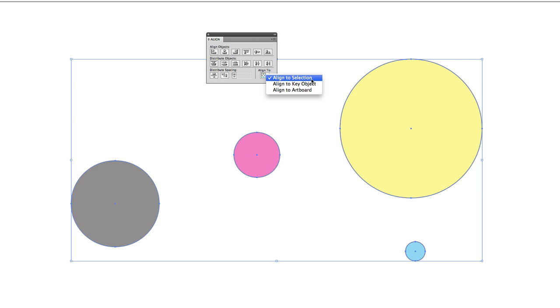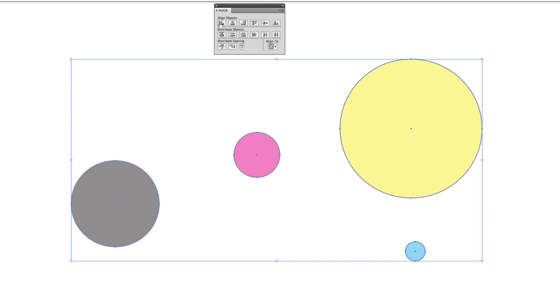There's align to artboard, align to selection, and align to key object. I don't really consider it a third state because you can do it automatically without having one or the other selected. So let's start with align to selection.